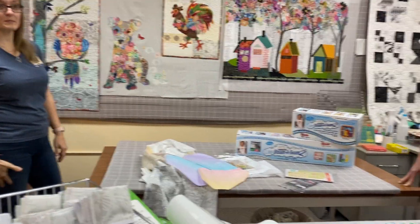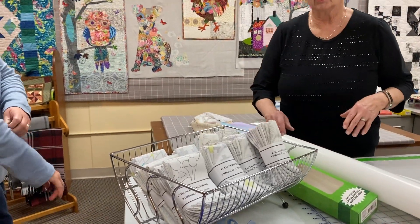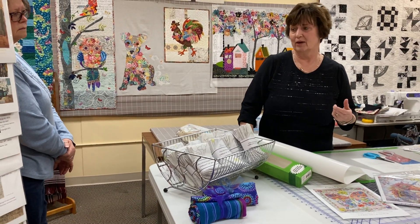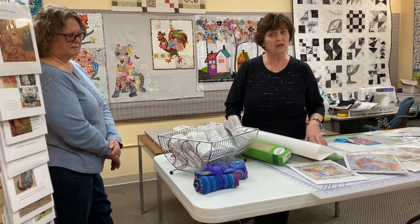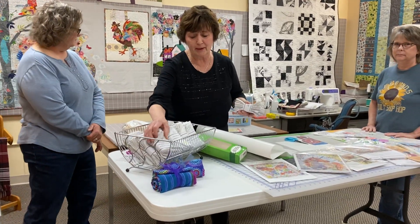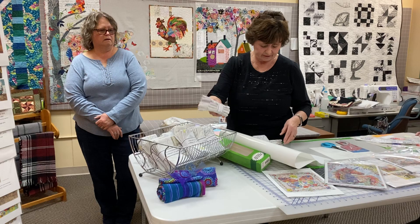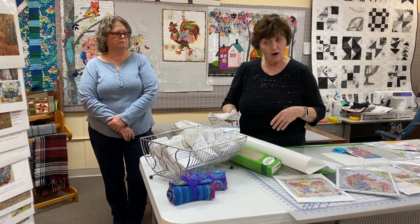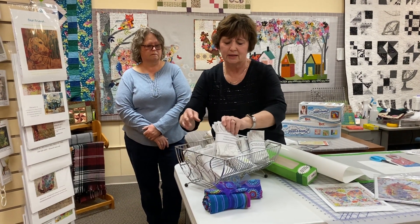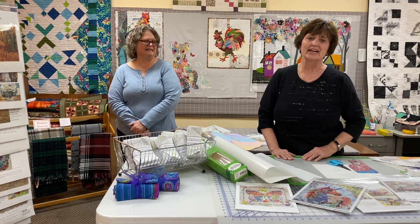One of the most difficult parts is choosing your background — I've changed mine twice as I developed it. We went through the store, gathered background fabrics, and didn't realize how many we actually have. We put together a couple of packets: fat quarter packets with four fat quarters, all different, for $13.95, and eight fat eighths for $14.95. We've already done a big part of your work for you to help get that creation started, and then you can go through your own fabric stash at home.